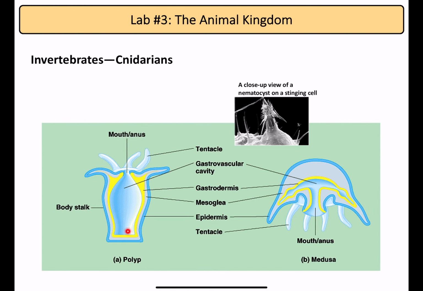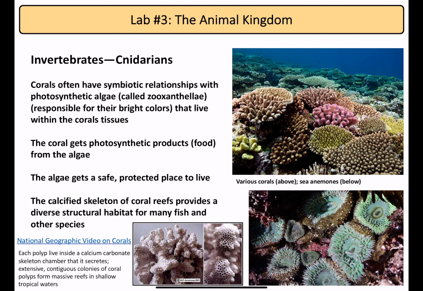Okay, so here's a polyp, like a sea anemone or a very tiny coral polyp. Here is the jellyfish shape. Here's one of those nematocyst structures that helps it sting. So you might wonder, how come coral doesn't sting me, or how come a sea anemone doesn't sting me like a jellyfish does? Well, if you touch a sea anemone, it probably feels sticky to the touch. It's trying to sting you just like a jellyfish is. It's just that its nematocysts aren't strong enough to penetrate your skin, so you're not feeling it. But they all sting in the same manner.